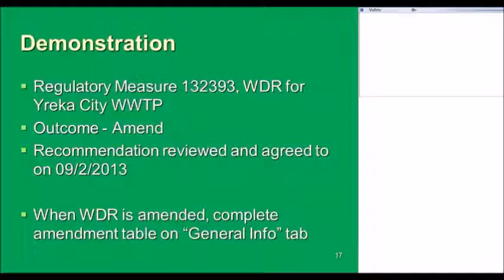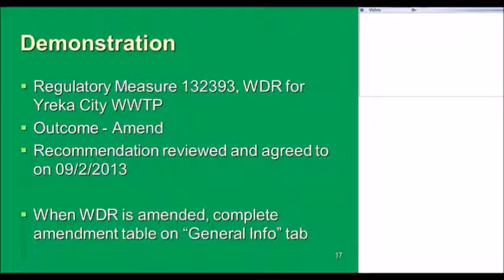So for this one, the demonstration is for the regulatory measure 132393. Our outcome is amend, and the recommendation was reviewed and agreed to on 9/2 of this year.